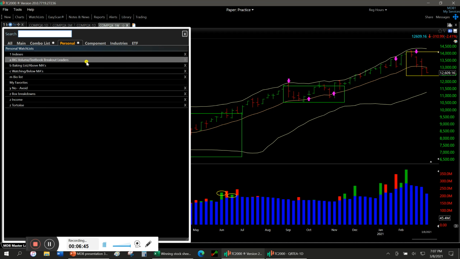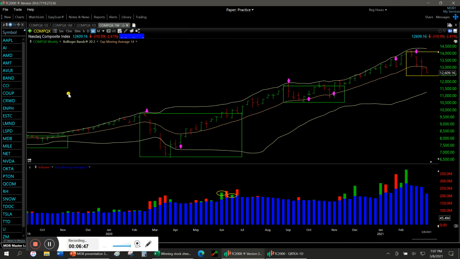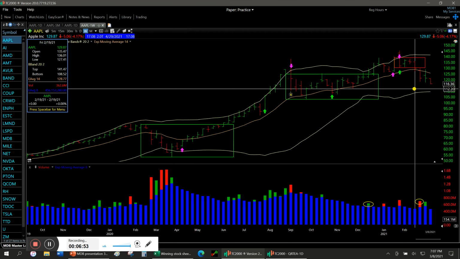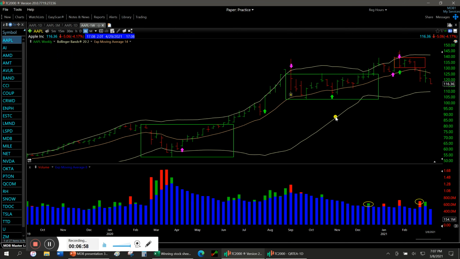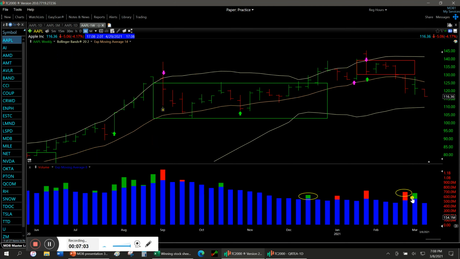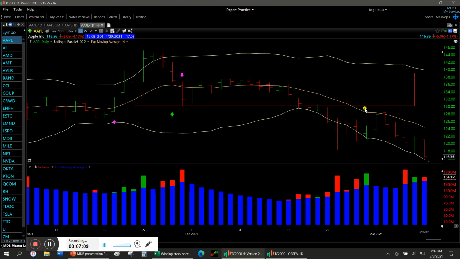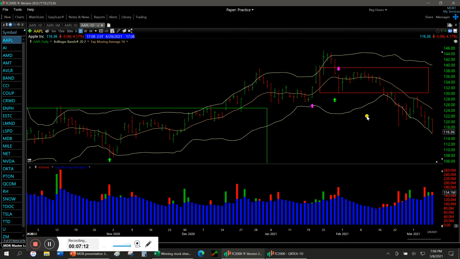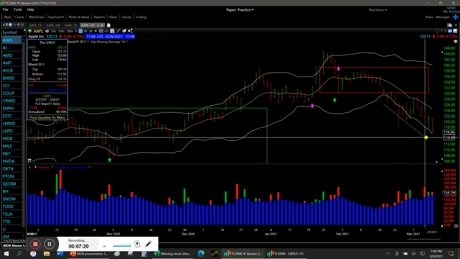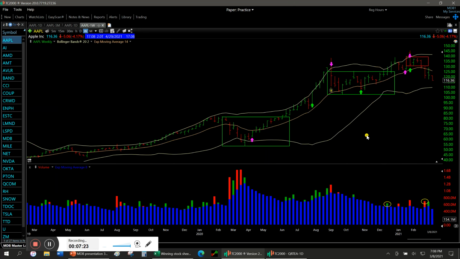Well, I was a seller there because I saw stuff breaking down, and ever since then, it's just been a downtrend. Yeah, this week right here. So Apple. This you can see here is a Darvas Box breakdown, and it happened on big red volume. So this is a classic sell signal. If you're an aggressive person, you go short. But look at this. It all started giving way right here in mid-February, and it's not stopping at this point.